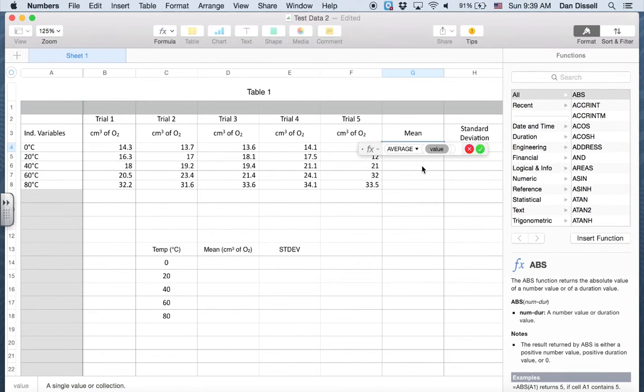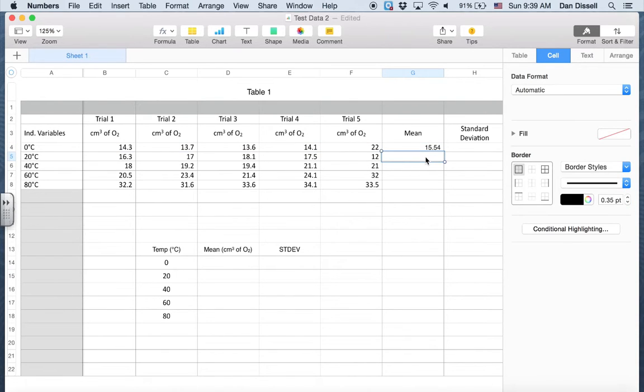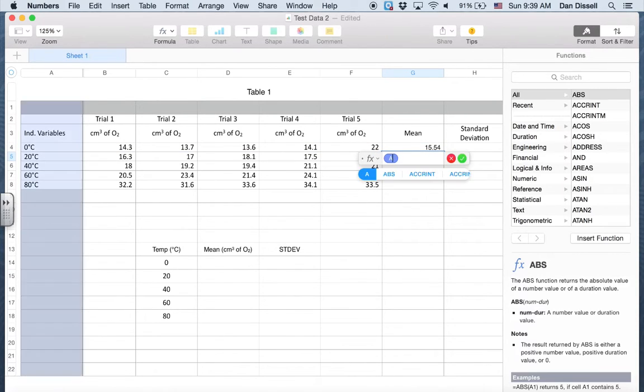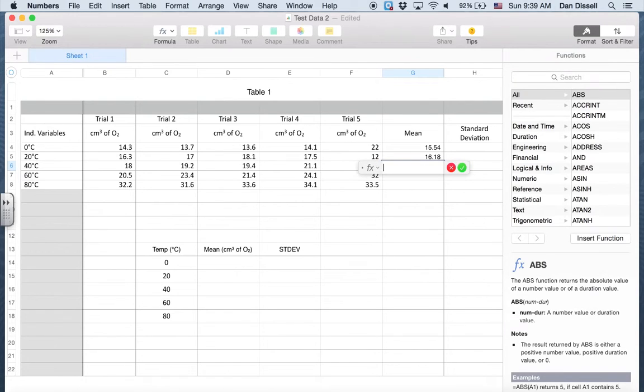I select average, then select the values that need to get averaged, and hit the little green check. Bingo. I can do that for the rest of this. So equals average, select that, and go to green. How nice. I think you're getting the idea here.